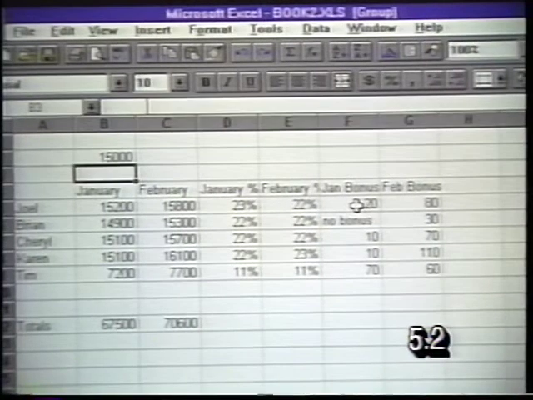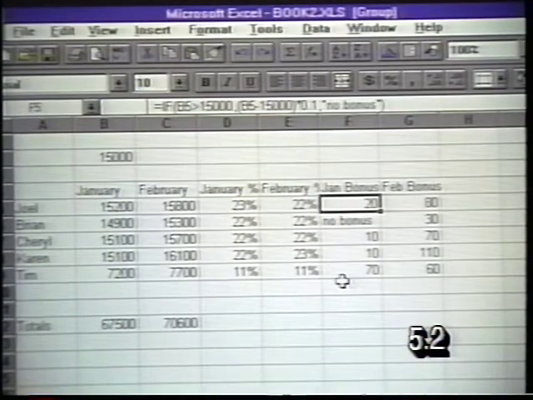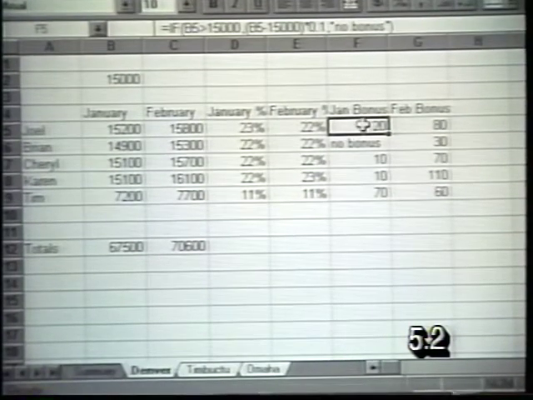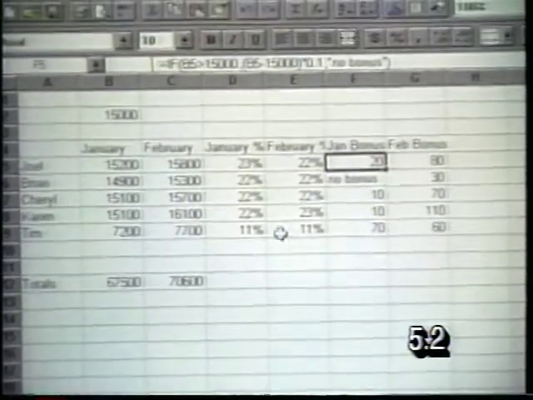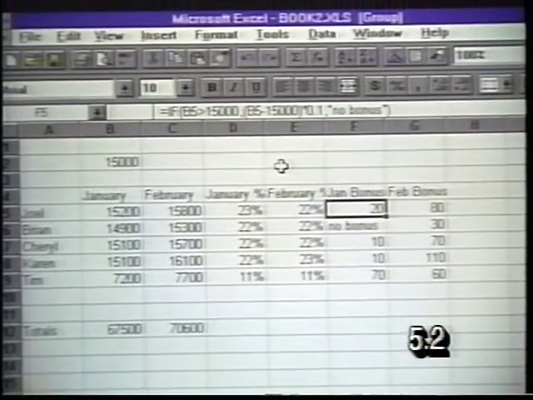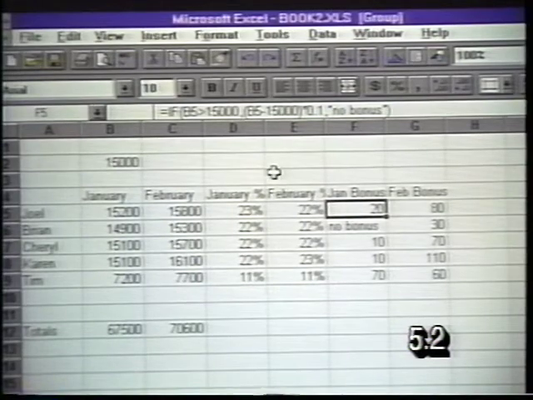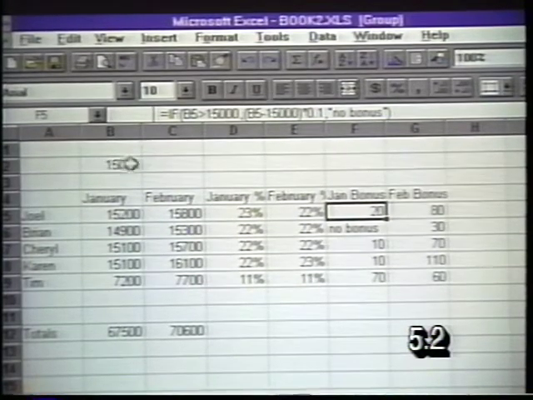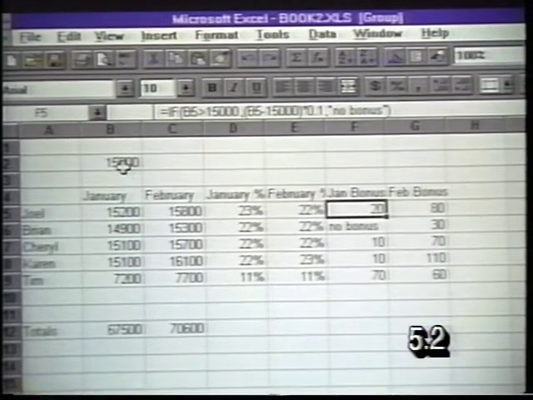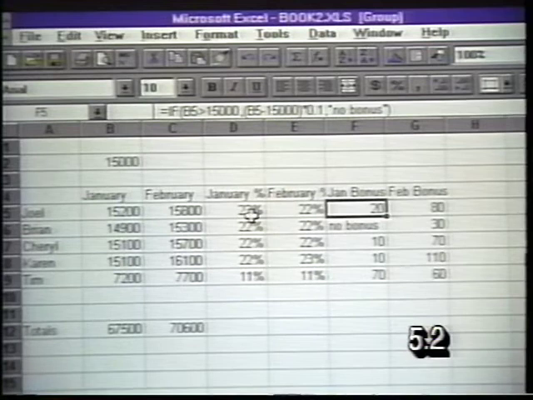Now come over here to the first formula, Joel's January bonus, in cell F5. Remember, we have all three spreadsheets selected, so any changes we make in this formula will automatically occur across all three spreadsheets. When you do this in real life, you'd probably want to decide if each office was going to have a separate breakpoint or if it was going to have its own breakpoint. That would determine whether the breakpoint was controlled from one spreadsheet or from several. In this case, we'll put a breakpoint in all three and allow each office to change, if they want, the breakpoint.